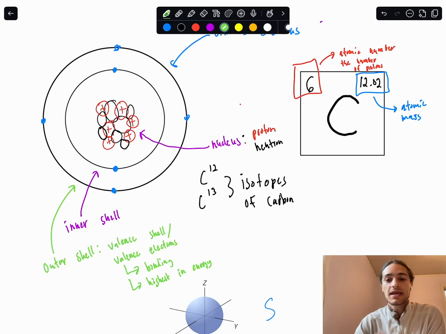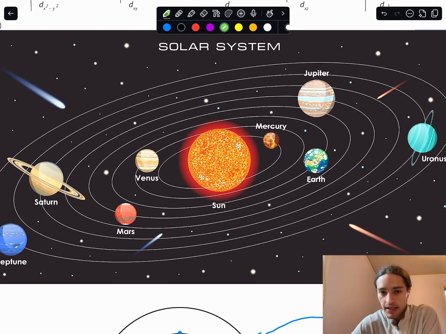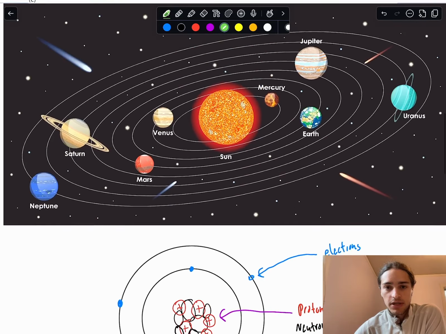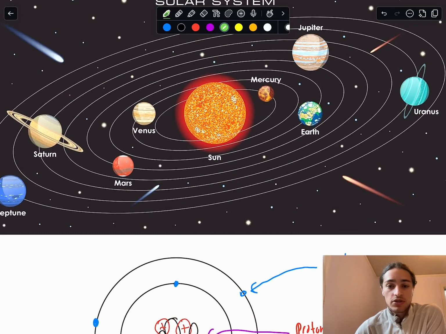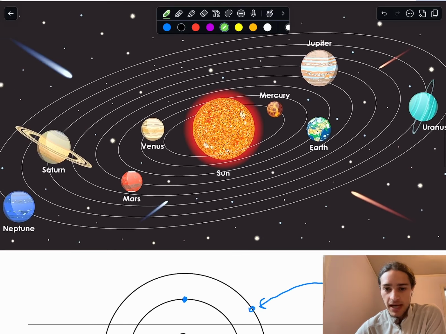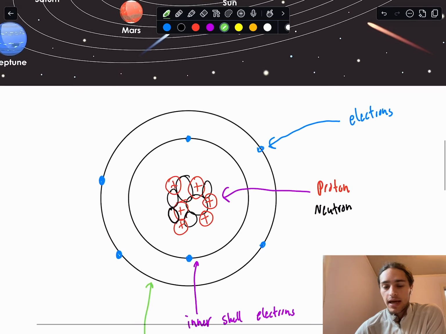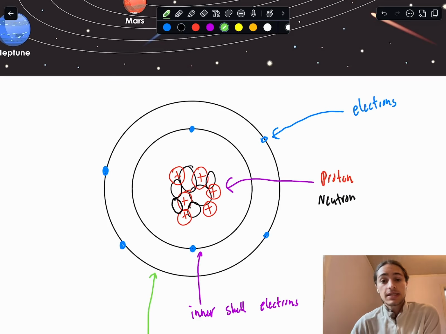So I want to talk about why these valence electrons are higher in energy. Let's start by thinking of an analogy. In a lot of ways, I think of atoms as little miniature solar systems. I mean, they look similar, right? You've got something in the middle with a bunch of rings around it, orbitals around it. And in the solar system, you have the sun, which holds all the planets in orbit around it with its gravity. So the sun is really massive, so it has a lot of gravity, and it's holding all the planets around it. And I think the analogy to the atom is pretty good because you have the nucleus in the middle, and it's holding all the electrons in orbit around it with its electrical energy.